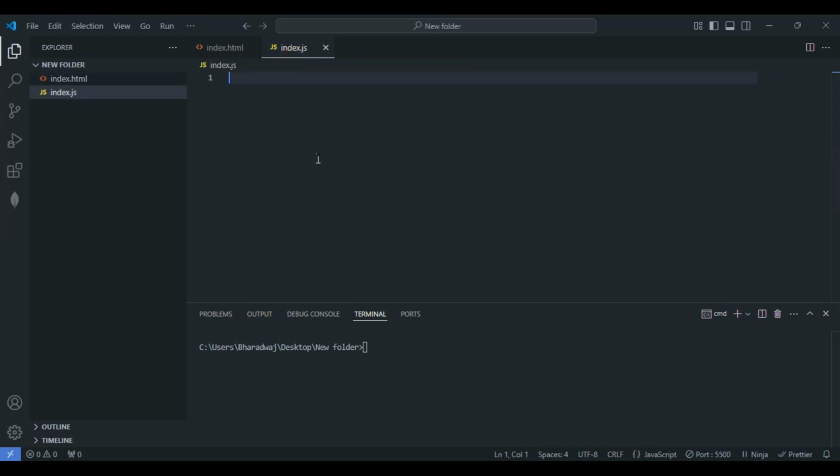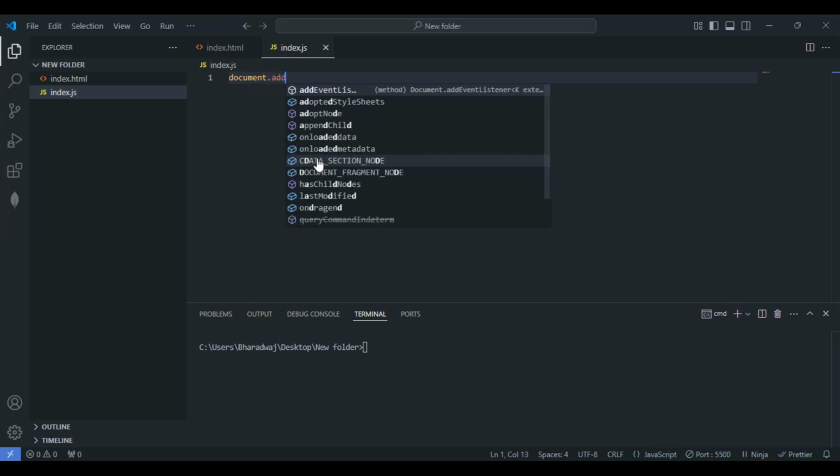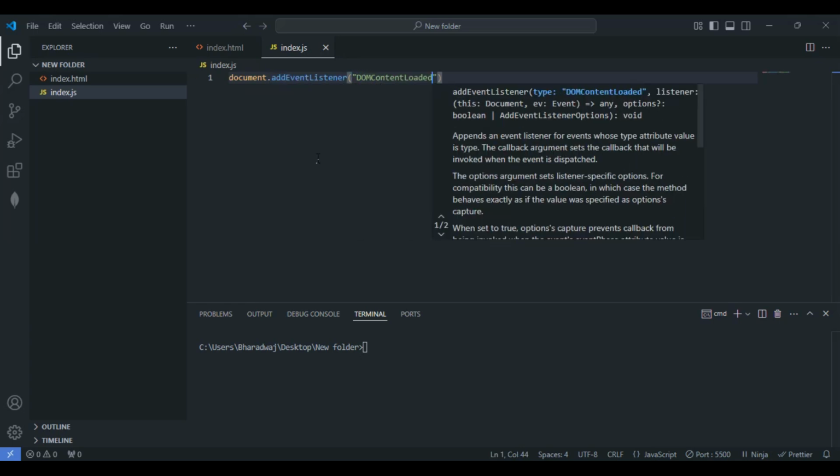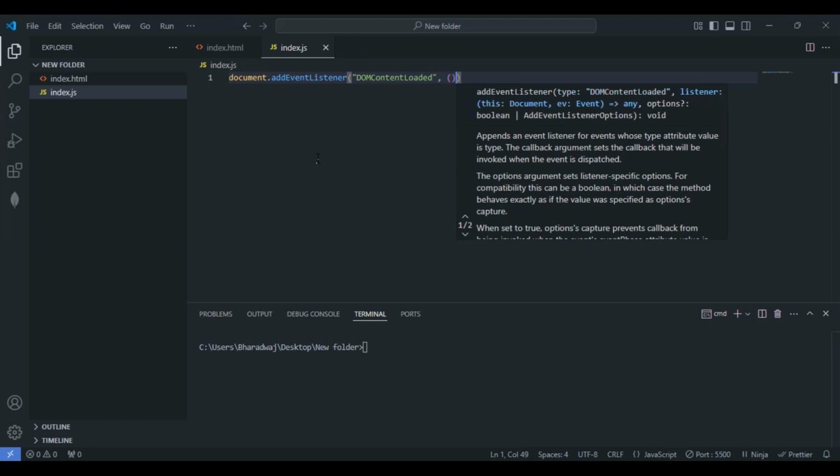Now let's quickly come to the JavaScript part. Let me make use of document.addEventListener with DOMContentLoaded, and pass the function.